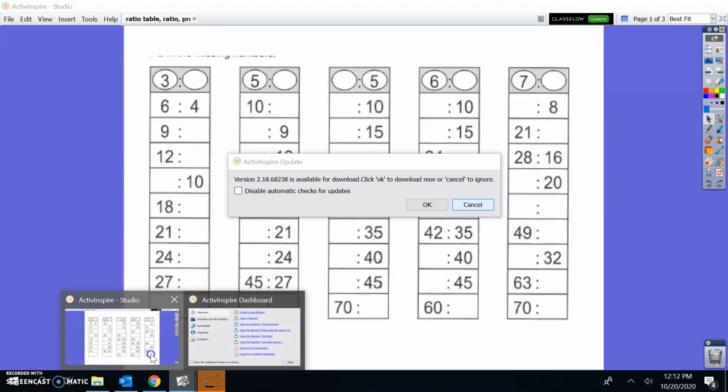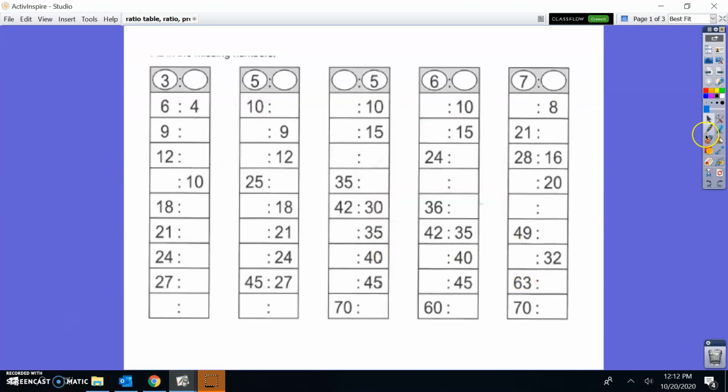So let's do a couple of practice together. Let's take a look at this screen together. You're going to do some practice on page 14 of your green packet once you're finished watching this video. But here is how this works. Sorry about that. I think I accidentally stopped the video. So I'm going to find the missing numbers in these ratios. I'm going to first look in this column and look at all of the ratios that are already filled in. It looks like 6:4 is the only one that's filled in.